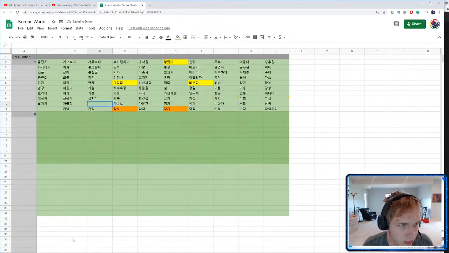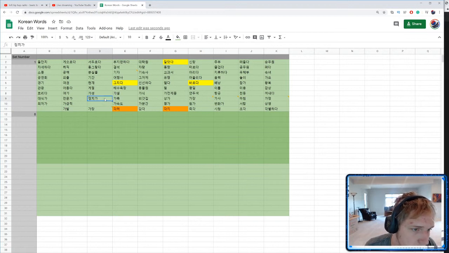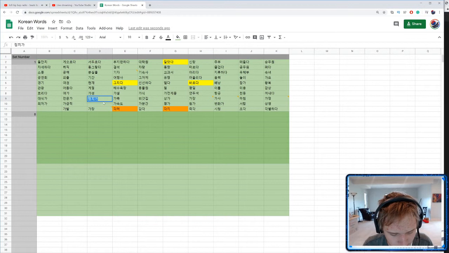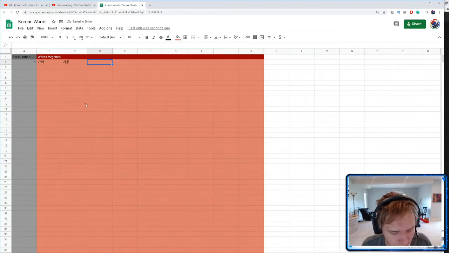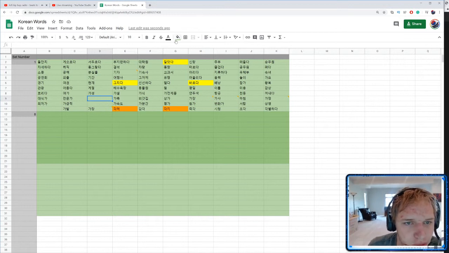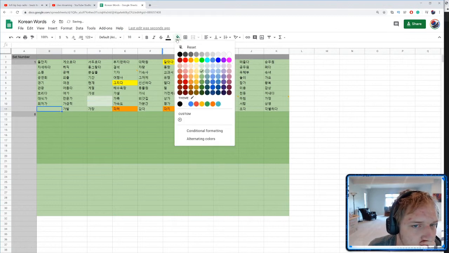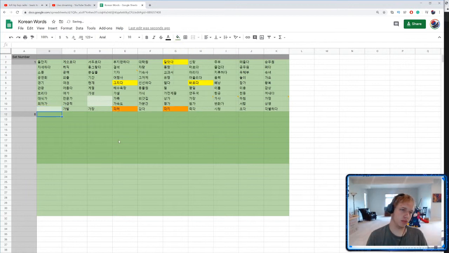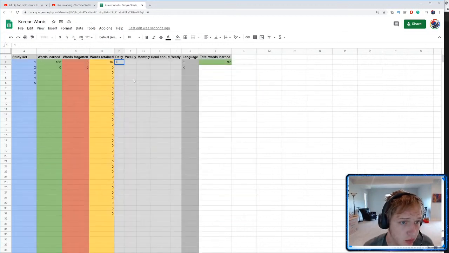Control Shift V. That's what I want. And then Chong Chi Ga. Chong Chi Ga. Ugh. That was a stupid one. The other ones I understood why I got wrong. However, this one I did not like. Chongqiga. So I've missed three. And to help show that I missed them, I'm gonna make it this color. Oof, sad day, sad day. Real sad day.